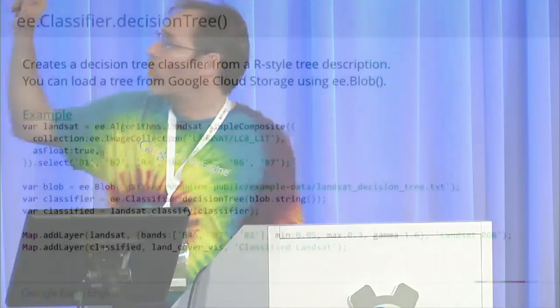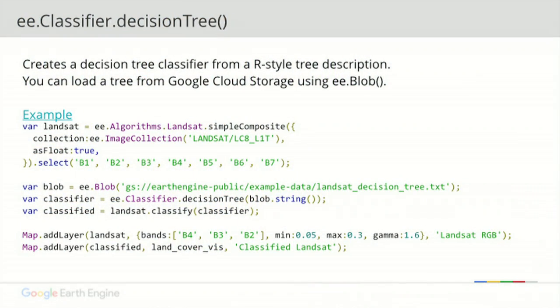So we'll step through this real quick. What is happening here is that the text output from an R-built decision tree is uploaded into Google Cloud Storage as a text file. And then you can actually bring that in with the blob function. Go get that text file, bring it in as a big blob, and now let me do something with it. Currently, the only thing you can do with a blob is shove it into a decision tree classifier. But it parses it up, builds it, and now we can run that, we can paint with that classifier. Does that make sense? Do I need to go through that in any more detail?